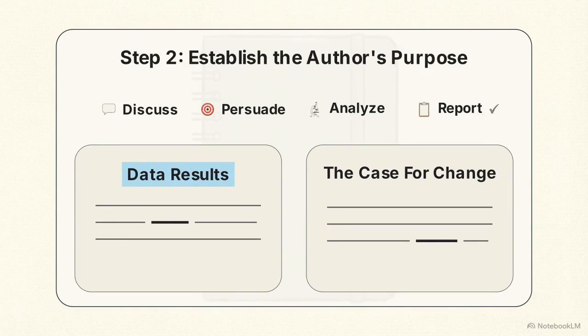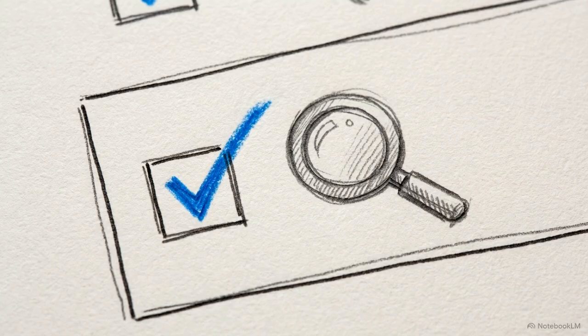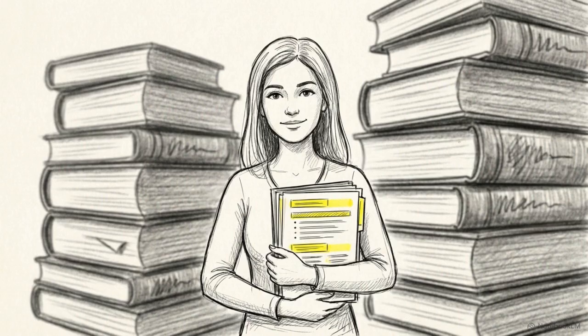Neutral, data-focused headings often signal an intent to report. Headings that take a clear stance indicate an intent to persuade. Select the category that matches your identified markers and log it at the top of your text overview map. Predicting the content and purpose anchors your focus. This prevents you from getting bogged down in minor details once the actual reading begins.